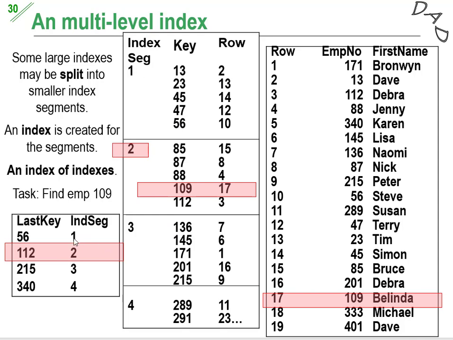The address of segment 1 has last key 56, segment 2 has last key 112, segment 3 has last key 215, and so on. If you have tables with billions or trillions of rows, database management systems will create an index of indexes.